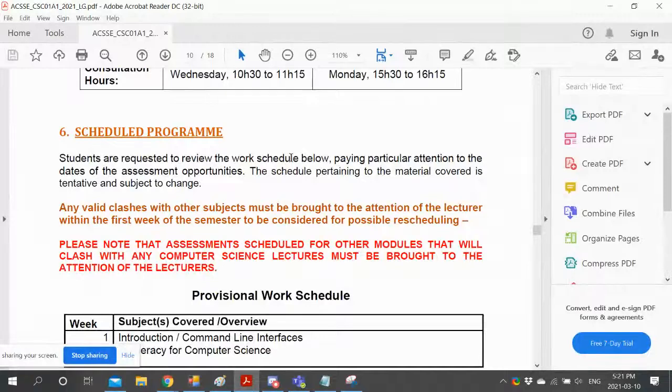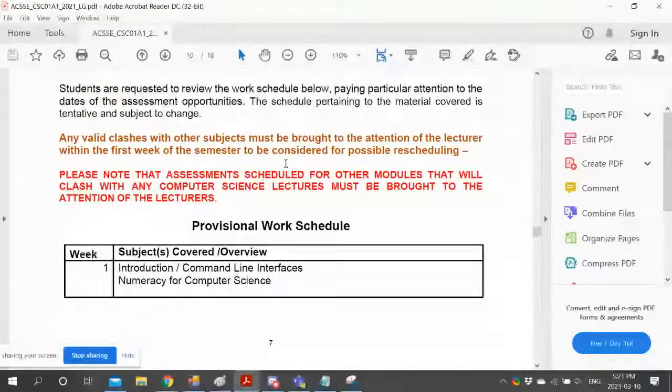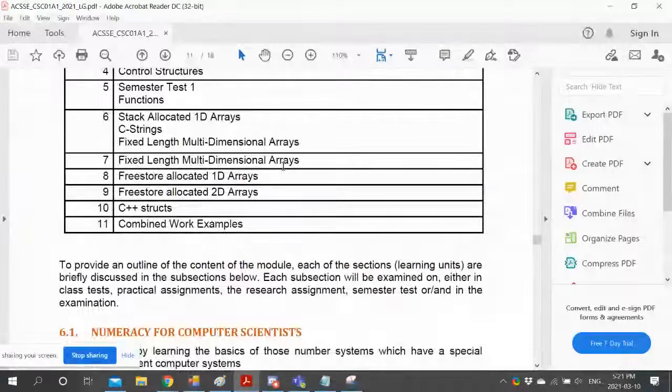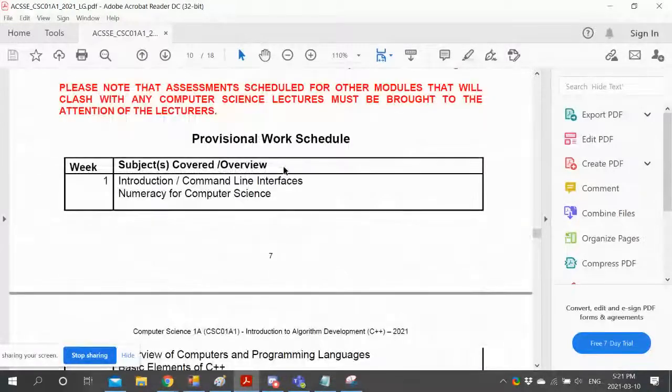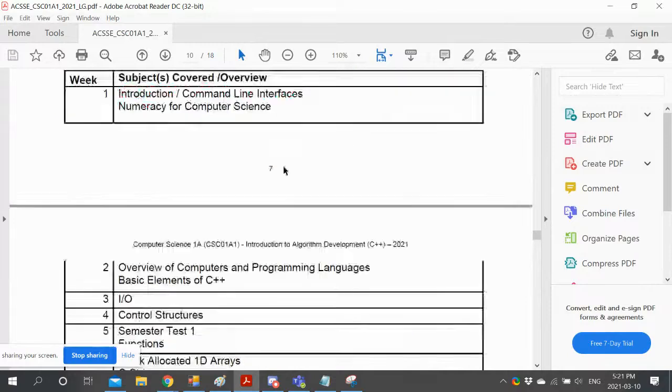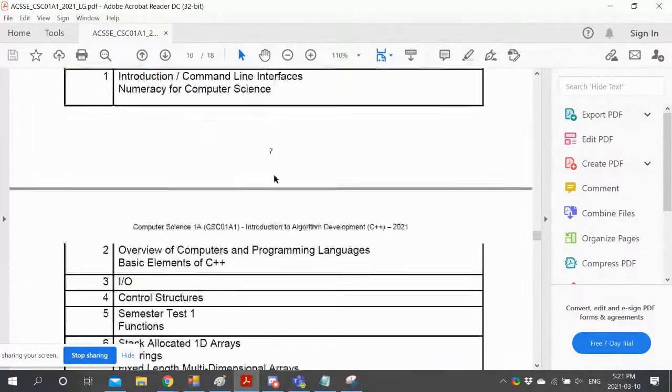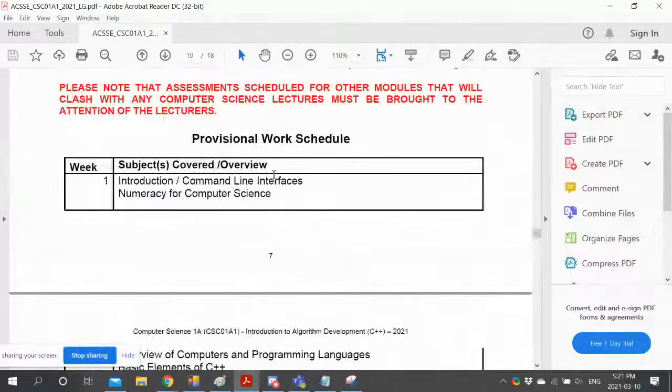All right, so this is a provisional work schedule, which obviously has changed a bit because what was an 11-week semester out of a normal 14-week semester has now required the first week to be orientation. So it's now a 10-week semester out of a 14-week semester that it's supposed to be. So that's unfortunate. As I said, we will pretty much definitely need to use the recess for extra lessons.